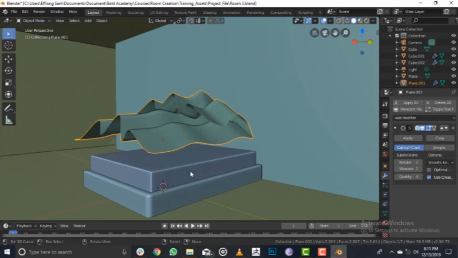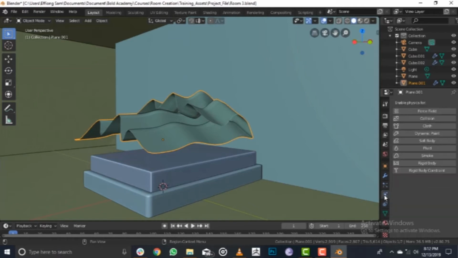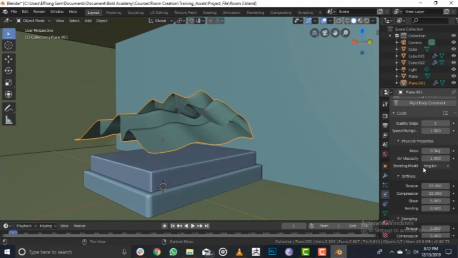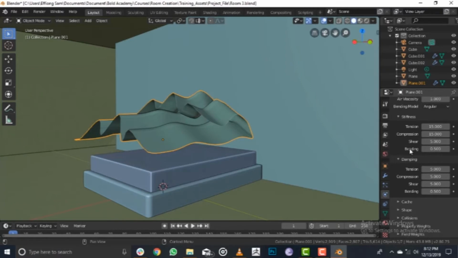So for this particular course, we'll be simulating it as a bed sheet. All right. So the first thing you do is, with this active, you come to your physics. It's called a physics panel. Just the way you have your modifiers, you also have your physics panel, right? What you want to select is a cloth modifier. Sorry, I have a cough. Your cloth modifier. So there are a few settings here. By default, we want to leave that the way it is for now.